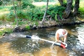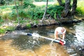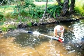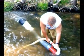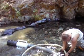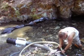Another picture of my son, Reggie Jr., and this is in Nether Creek. Can't remember when, but that was some of the early testing that we were doing. Another picture of my son, Reggie Jr. This is my son, Reggie Jr. We're up there close to Happy Camp. Now we're working on that hole.